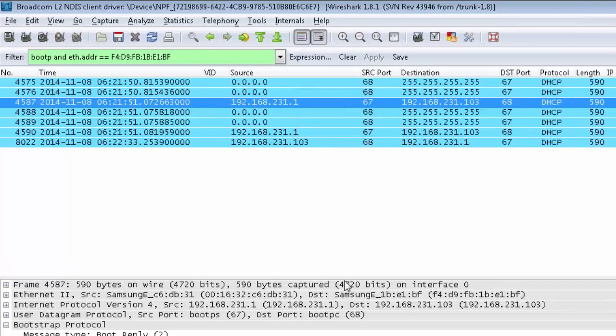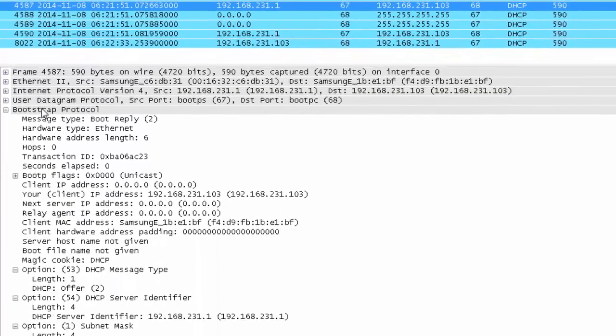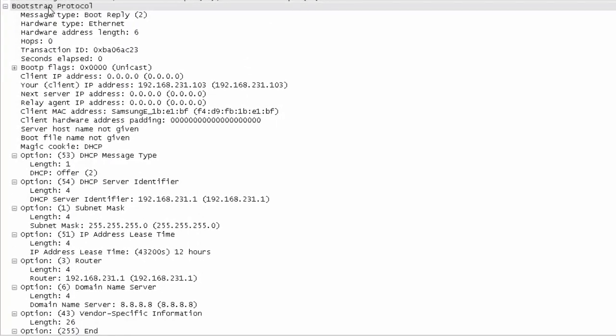So the Discover packet, we'll dive in here real quick. It looks like this. If you go to the Bootstrap Protocol line here, you'll see right now the client IP address is 0.0.0.0.